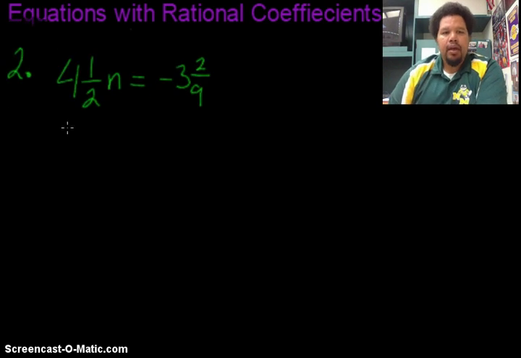This example, I'm going to do my coefficient a different way. Again, we're dealing with mixed numbers. Instead of doing my first step to isolate my variable, I'm going to change my mixed numbers into improper fractions first.